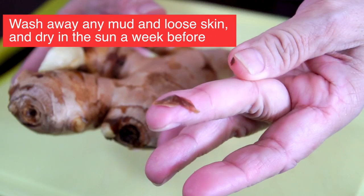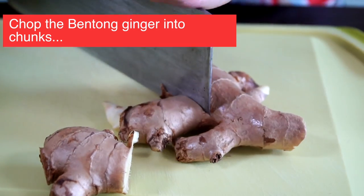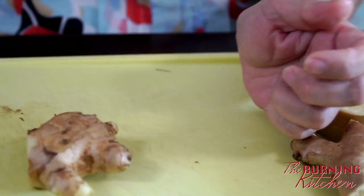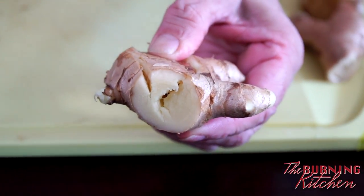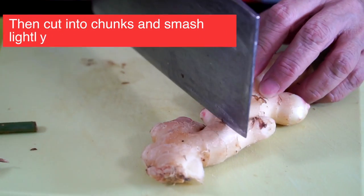So it's best to buy this ginger about a week before, wash it, brush it, make sure no mud sticks onto it, and remove whatever loose skin. After you wash it, you sun it until very dry. Why? Because it will be better for it to absorb the vinegar. That's the reason why you need to dry it. After that, you cut the ginger into very chunky size and then smash it with this chopper. Just like that. For the young ginger, we don't need this, unless you want to make pickled ginger. So we just remove this, cut into chunks and then smash it.